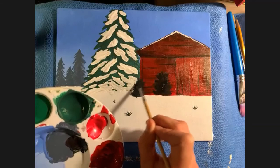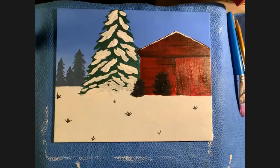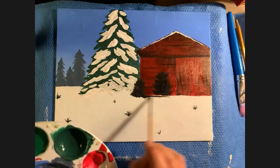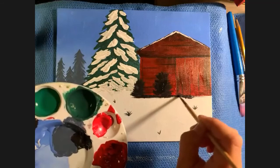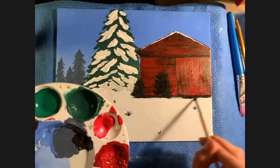And then right at the base of these bushes, at the bottom of the barn, I'm just gonna go back and forth with this dark black green with my small brush and make some back and forth strokes, kind of creating the dirt that's near the bottom of the barn where it meets the snow.